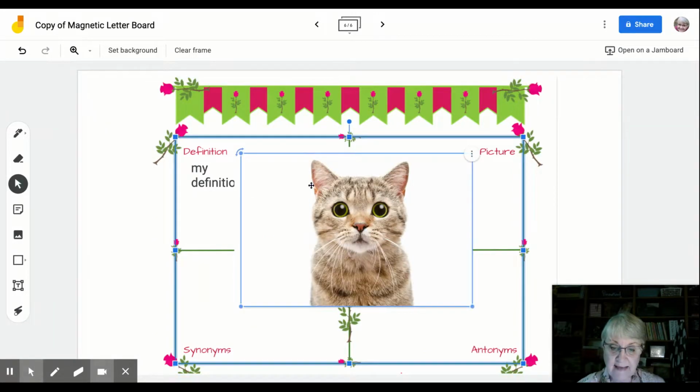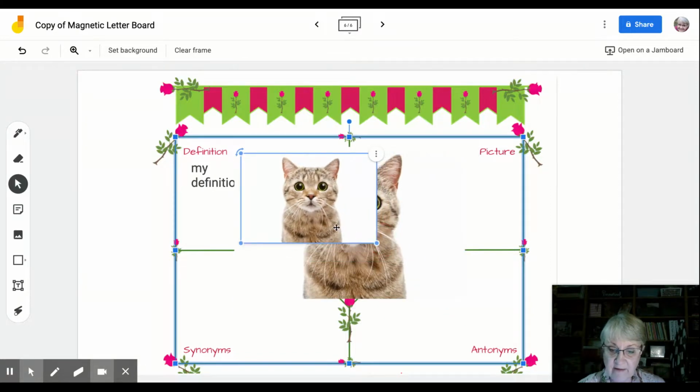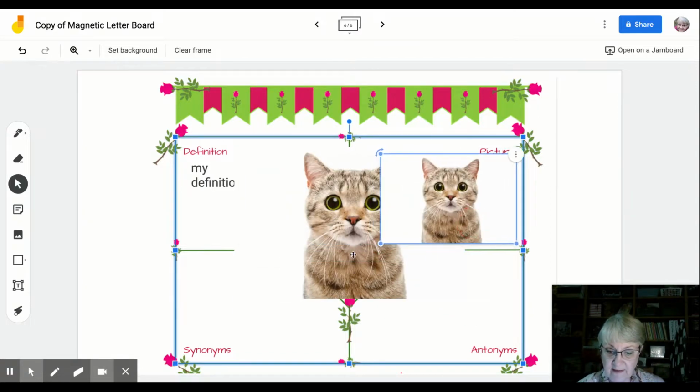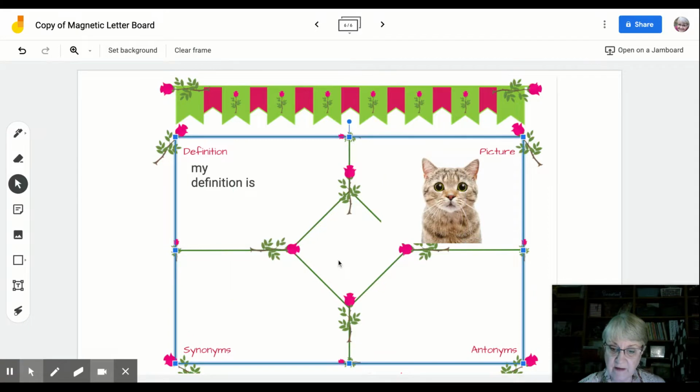Once I paste that cat in, now I can resize it and put it in the area that I want it to be. It looks like I made duplicate copies of them, so I've got one deleted. And there's my cat. Now I have to look for my synonyms and my antonyms, and my worksheet on this particular piece is finished. I can add multiple sheets to a project, and then the kids can basically do it and turn it in.